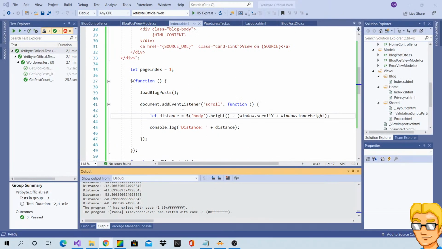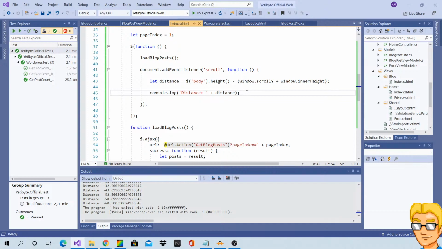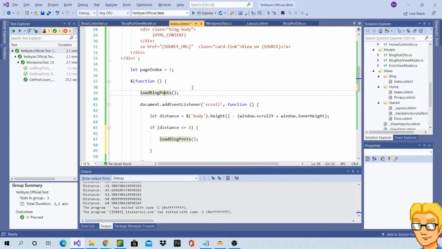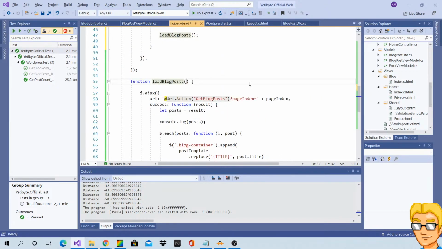So let's go here and say if distance less than or equal to 0, load blog posts. And actually, what I'm going to do here is pass the page index.